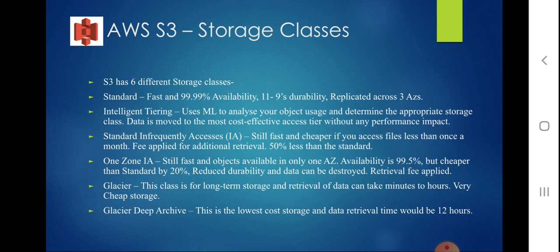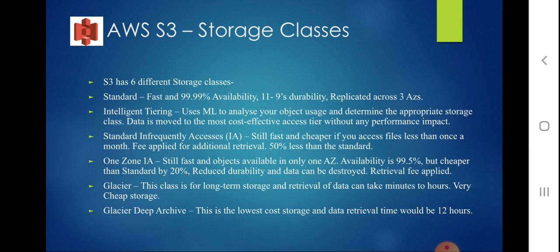Standard is fast and gives you 99.99% availability and 11 nines of durability, replicated across 3 availability zones. This is a better one when your data is accessed daily.